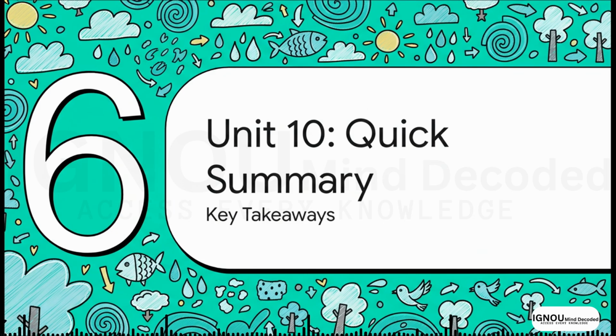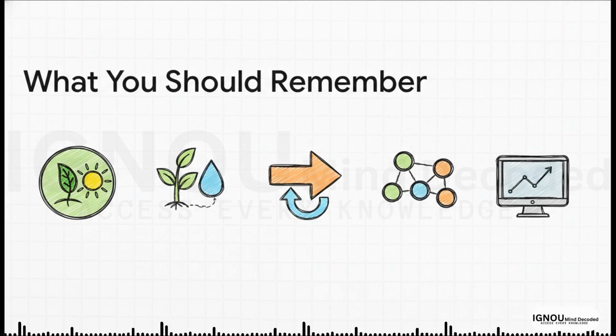Okay, we have covered a ton of information. So let's take a minute and do a quick summary of the key takeaways to make sure it all sticks. So here's what you really need to remember. An ecosystem is all about the interaction between living, biotic, and non-living, abiotic things. Its structure is its parts, the abiotic stuff like sun and water, and the biotic stuff like producers and consumers. Its function is what it does, the one-way flow of energy and the recycling of materials. Remember that food webs are way more realistic and stable than simple food chains. And finally, ecological models are the cool computer tools we use to understand and predict what's going to happen in these incredibly complex systems.